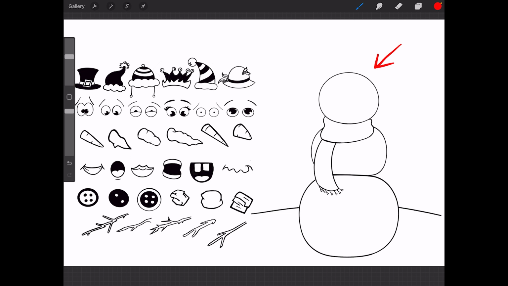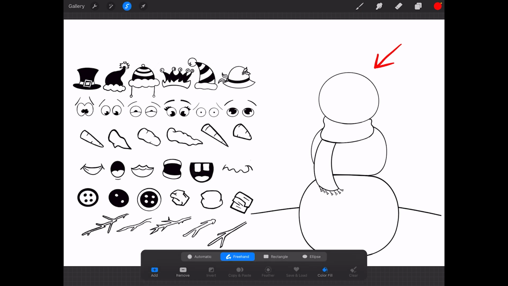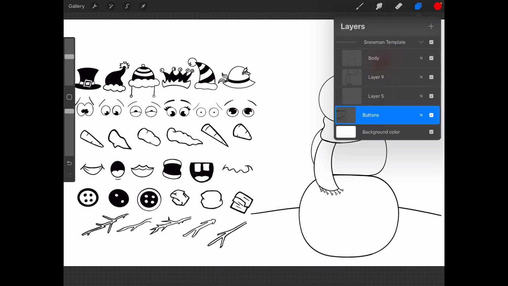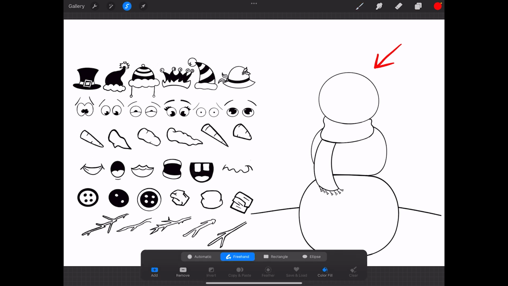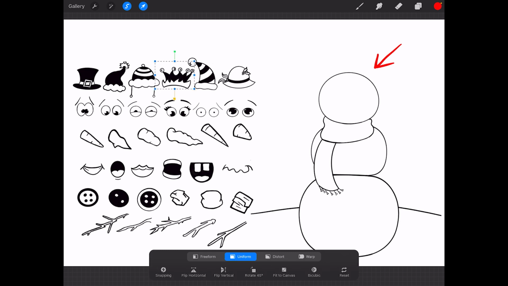What I'm going to do is I'm using a program called Procreate on the iPad. It's a very fun and easy program to use. And what I'm going to do as an example is I'm just going to go around and lasso some of these attributes for a character. So let's start off. I like to be silly, so I'm going to quickly lasso this little jester cap here.